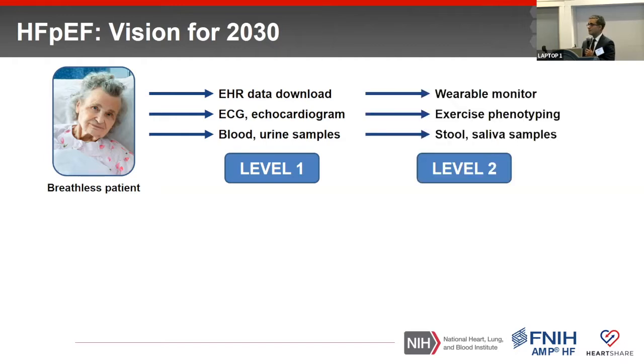And here, maybe we're doing things differently. We're having them wear a monitor that gives us a ton of data about what's going on in their actual lives. We have exercise phenotyping, something that we, of course, in the HFpEF field are really trying to advocate for, more exercise phenotyping. I see Greg Lewis and Barry Borlaug and others who do this a lot. And then stool and saliva samples, which we are not getting right now, but which could give us great information.